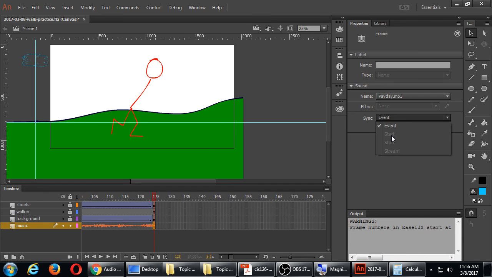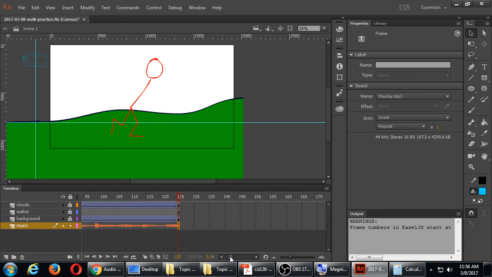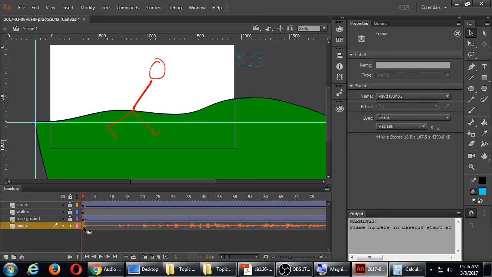Actually, here's a great question. Did you click on the very front of the music? Yeah, double check that. Click on the very front of the music. Yeah. Then press the secret. No. Hmm. What about switching it to loop first and then seeing it? We did that before, yeah.